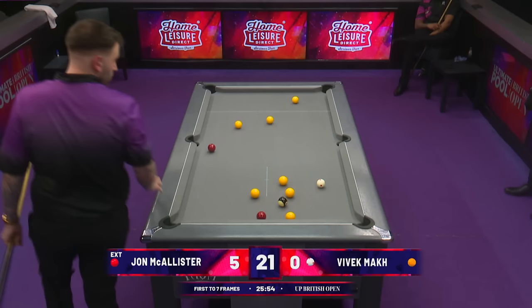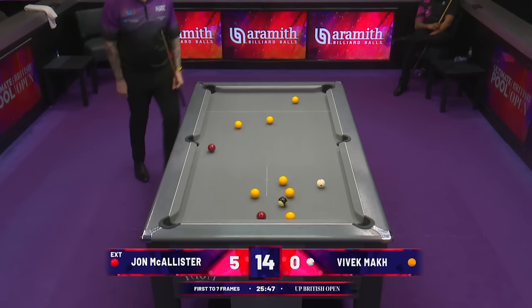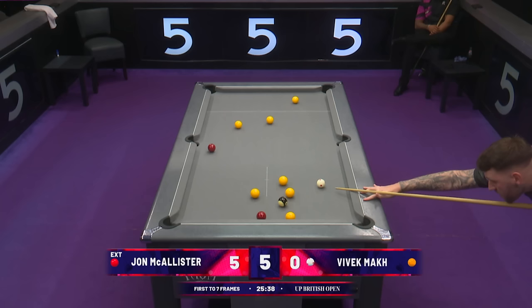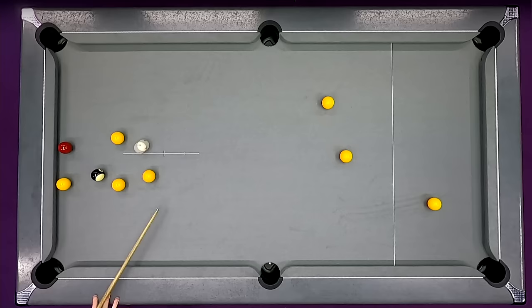Yeah, you're just hoping for a bit of help here. Like you say, he's going to be hitting close to that yellow on the line or the 8-ball. You know, you're 5-0 up. It wouldn't be unthinkable for John to screw this all the way back and come up smelling of roses. Yeah, it tends to work when you're winning rather than losing. He's played a good shot.